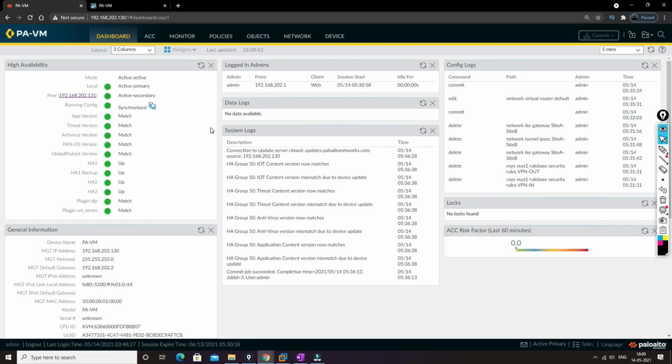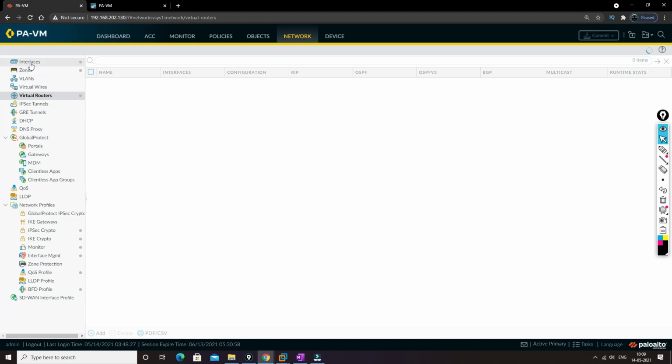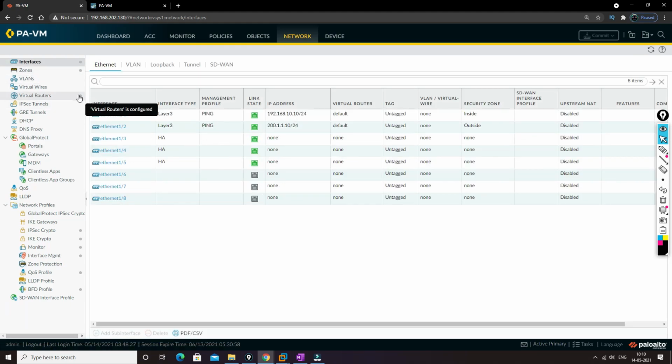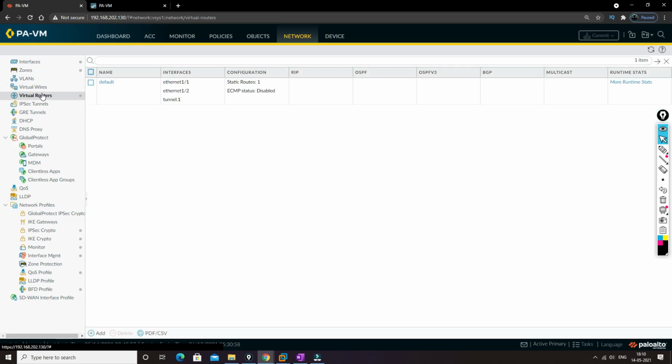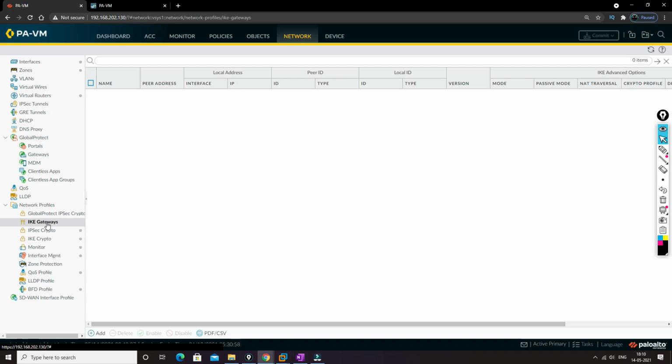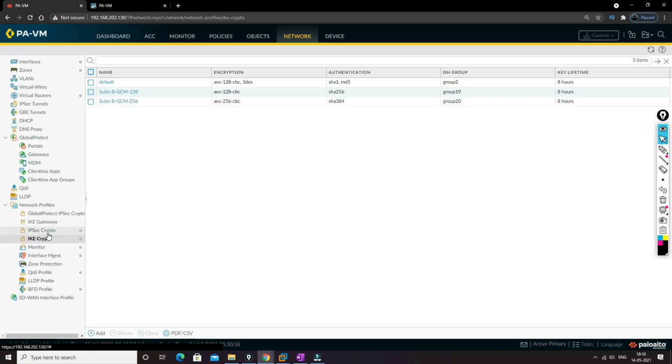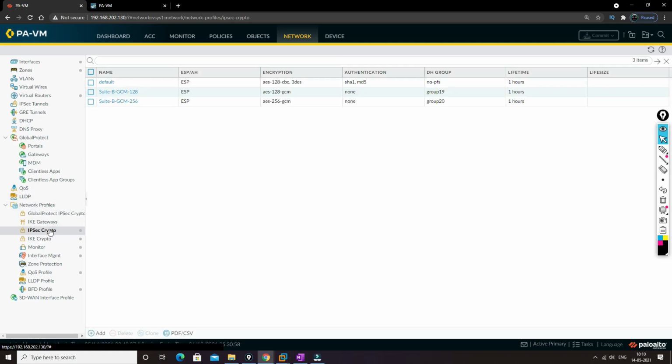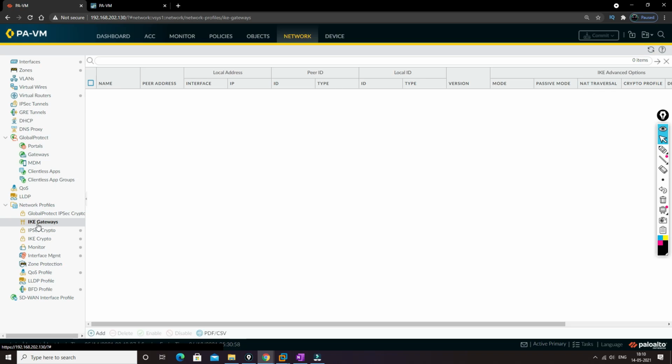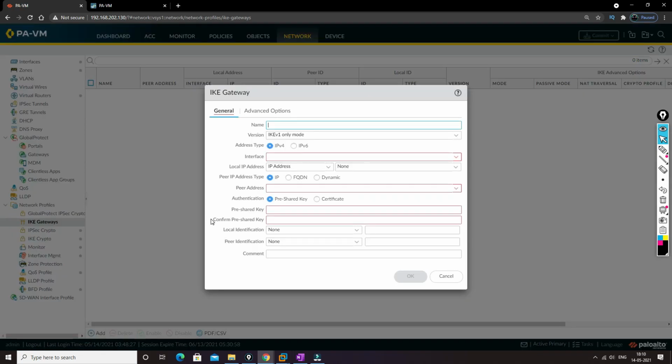Now, as I have already configured the interfaces, I'll show you what they are. The interface configuration, zone configuration, and routing configuration are all done. Only the IPsec remains to be configured. For the IPsec profile, whatever encryption it uses, it is there by default, so I'll not touch anything. I'll directly configure the IKE gateway. If you want to know how to configure each and everything, you can go to the video which I will link in the description. That will be helpful. I have explained each and everything over there.